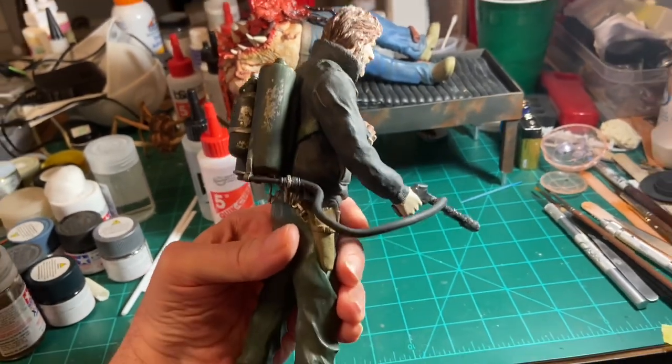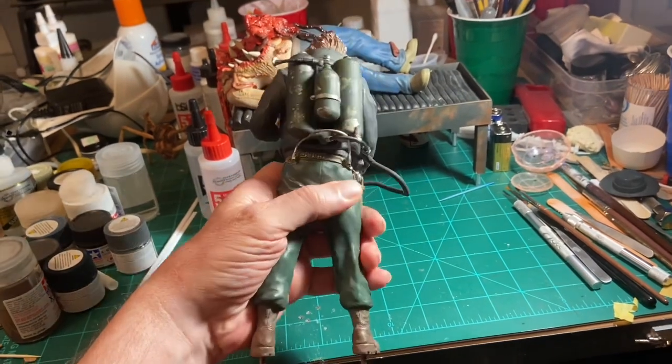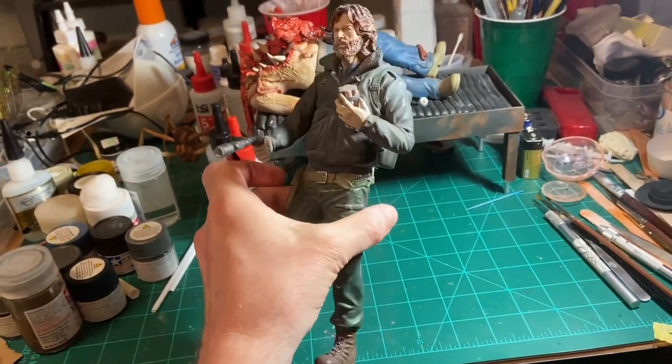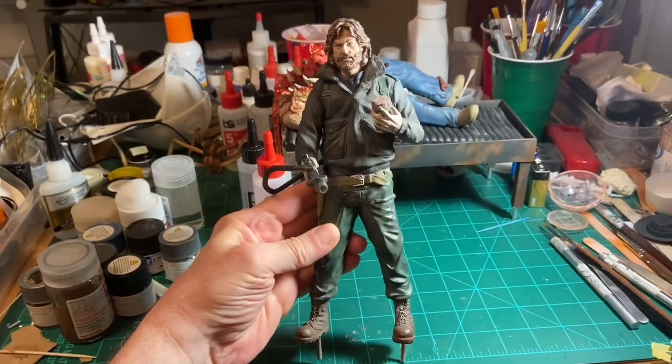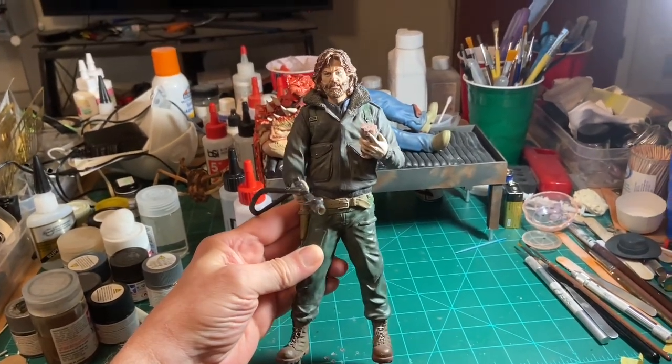All right, so he's all completed. Looking pretty sweet. And we need to start fighting the spider head.